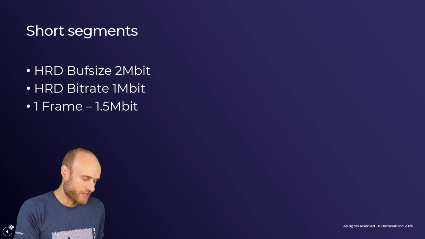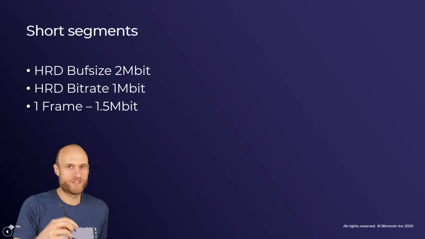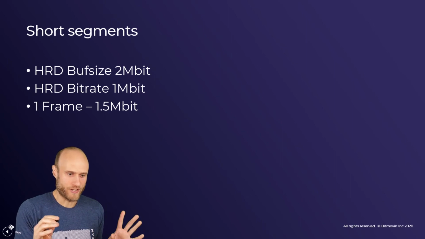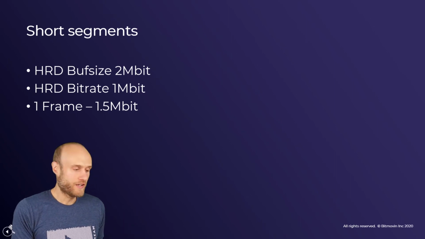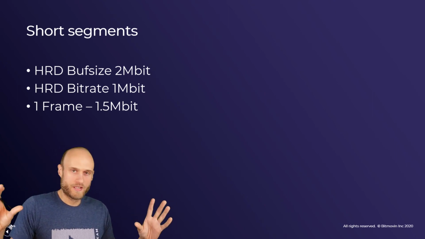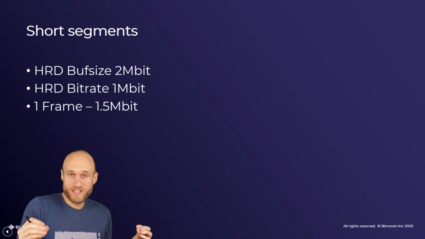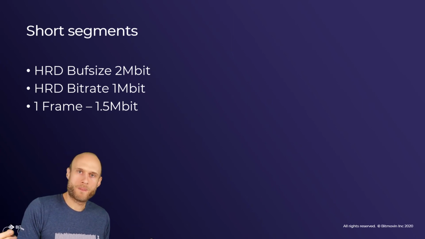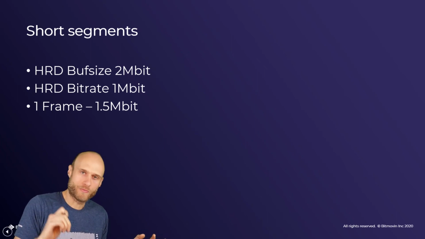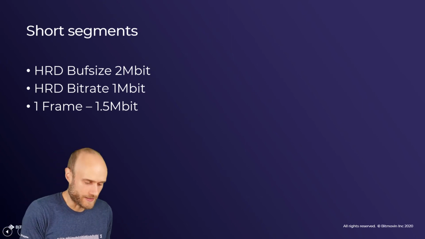Short segments. In short segments, everything is a little bit different, and that is also where bitrate is not really bitrate, or where you have to really look out what bitrate is and what you mean. So let's say you have a long encode, 1 hour, and then you just divide the file size by the duration, and then you have a bitrate. That bitrate cannot be bigger than the HRD bitrate that you're setting, right? Imagine the scenario I showed. You open up the tap, and then over a long period of time, you can never take out more bits than is flowing into the bucket. That doesn't work, and that is also true.